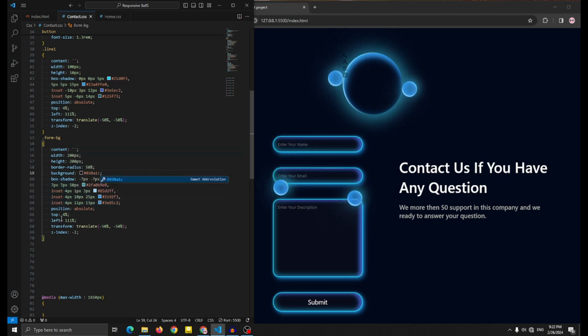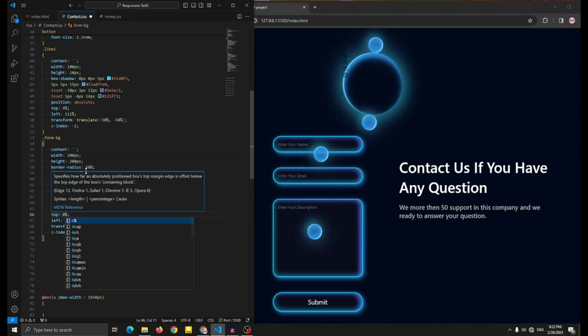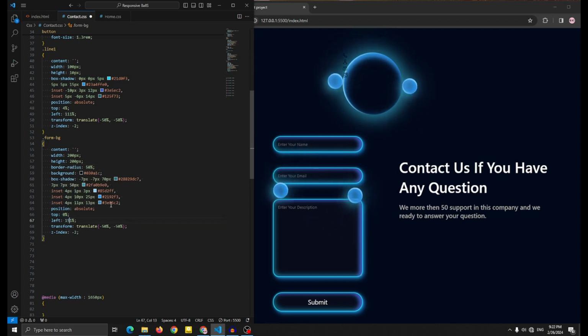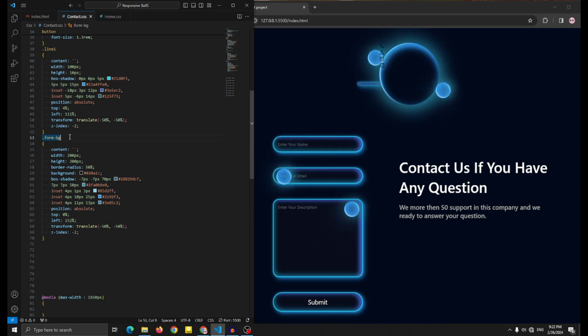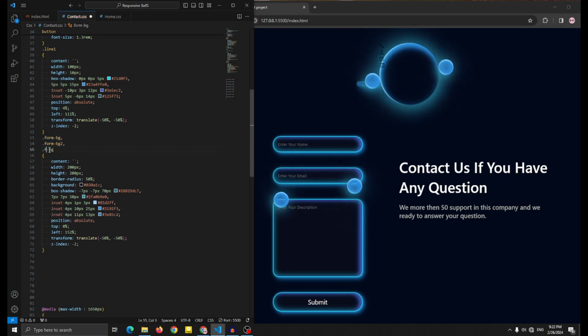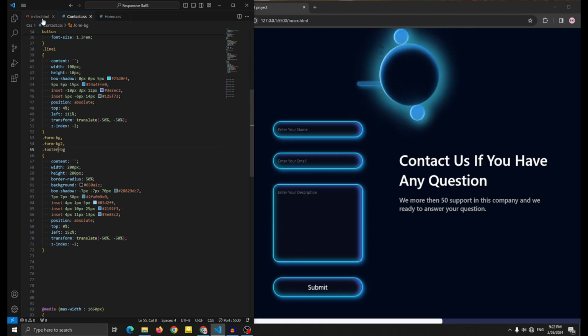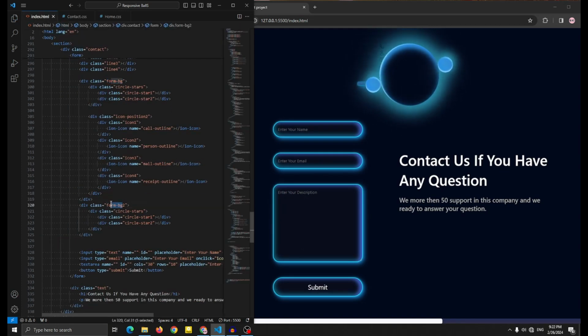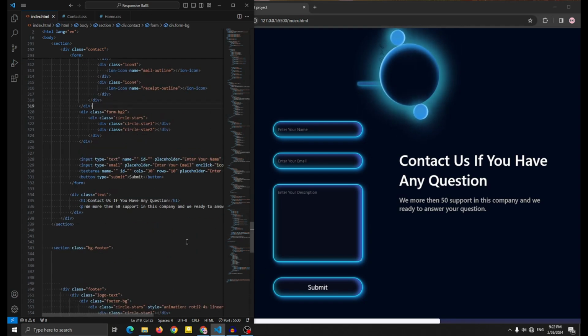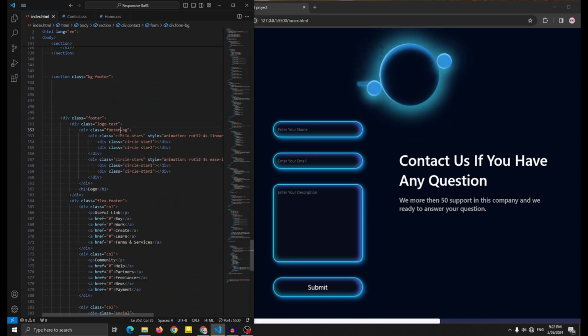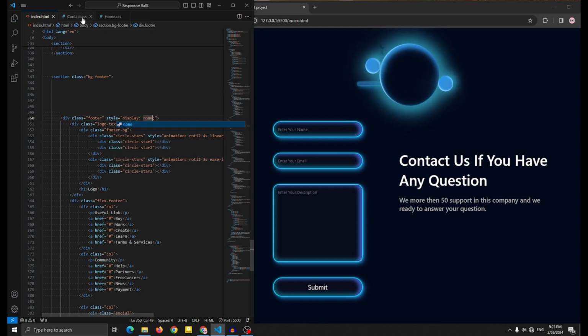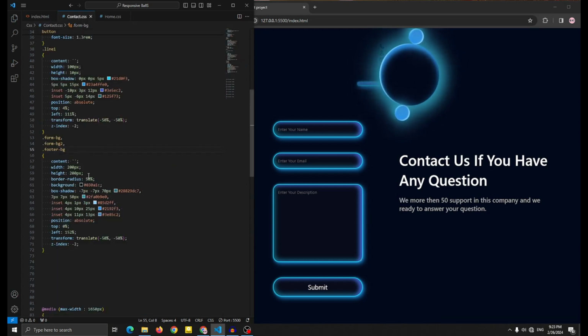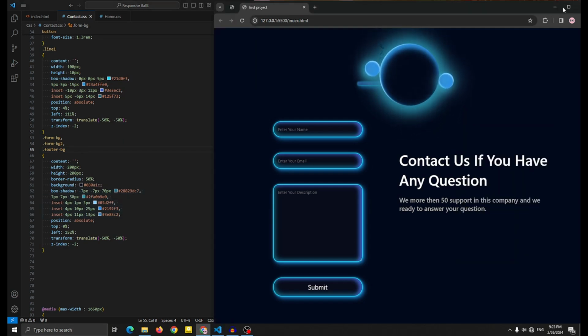But let me just add the top 0%, and the left, let me add 152%. But let me add the form BG2 and the footer BG. So let me just show you guys. We have this form BG2 of this that we have a little circle that I'm gonna resize, and this footer BG for this logo text. So for now I'm just gonna add a style display none. Okay, we just hide it for now because we add the overflow. So yeah, and let me see why this has happened.